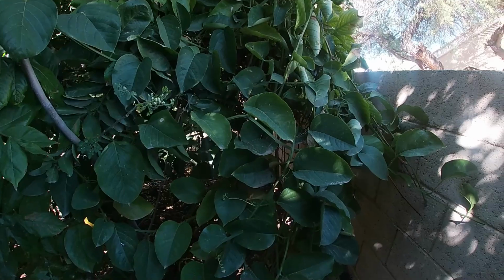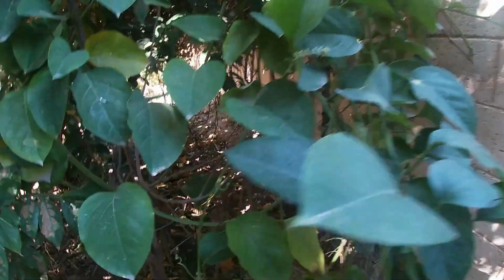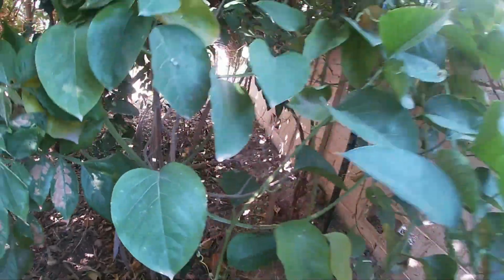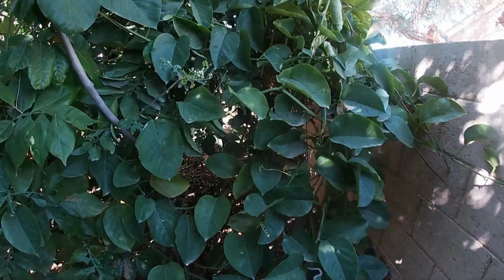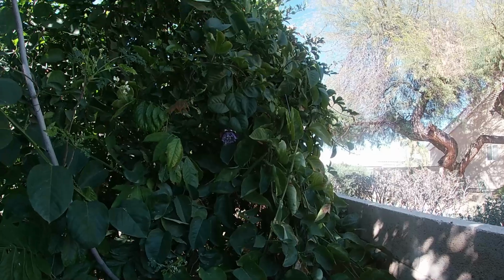To be honest, guys, I don't do much. Maybe every once in a while I may get some compost, I may get some horse poop, and I throw it on the ground, put some mulch in there, and that's it. Very easy, and you can see how vigorous this plant is.